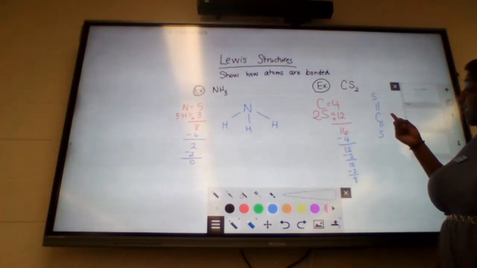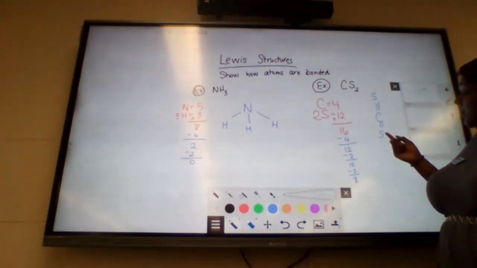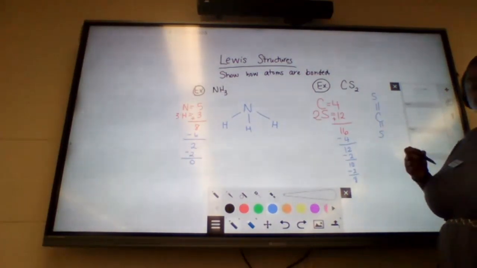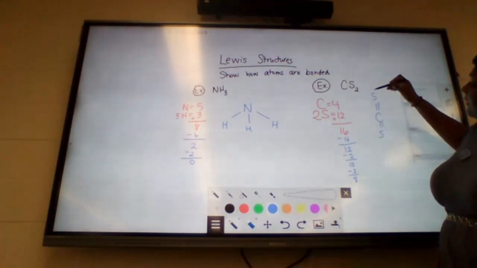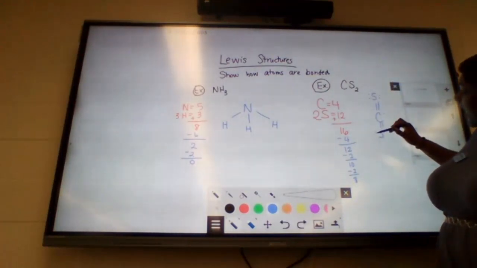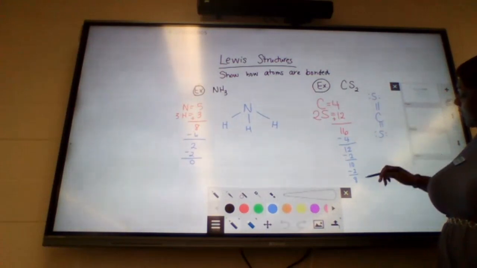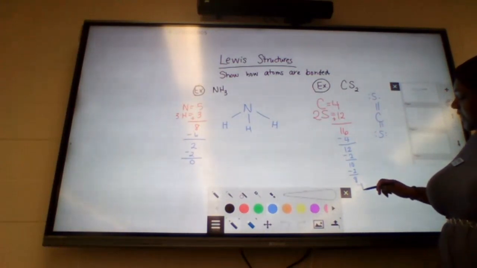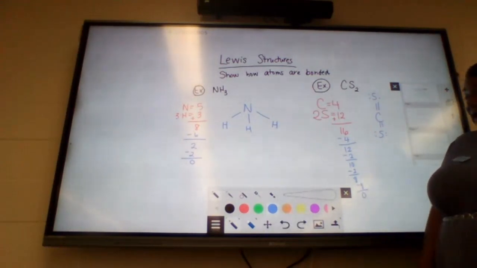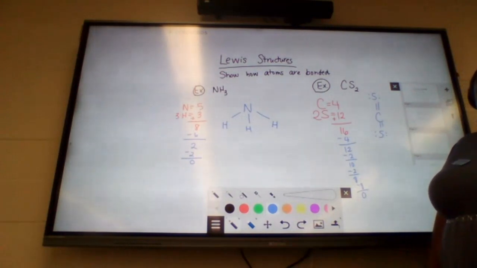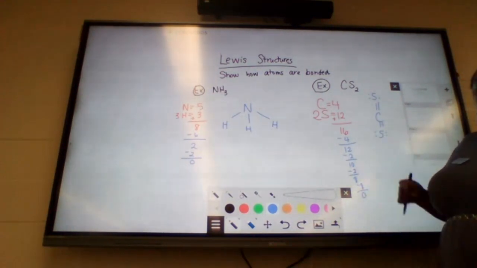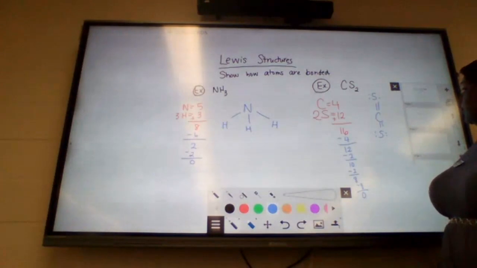So I place my multiple bond, I subtract out my electrons, and now when I count, please notice my sulfur needs 4, my carbon doesn't need any, this sulfur down here needs 4. 4 plus 4 gives me 8, and so I would place my dots so that I use all 8 of those. And now everything in the picture has the 8 valence electrons that it needs. And that's how you would draw a Lewis structure.